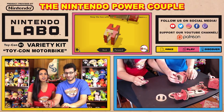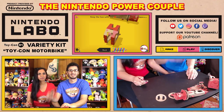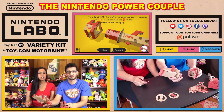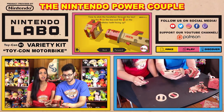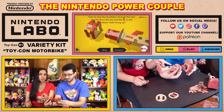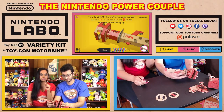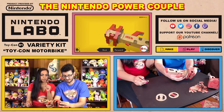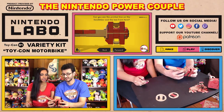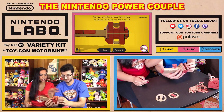Keep the box with the R mark facing up. Okay, facing up. Boom. Boom. And then right side. Okay. Time to stick the handlebar through the box. Are the R on the box and the Joy-Con symbol on the handlebar both facing up? Yes. Okay. So that butts up against, all the way against. Yep. Oh, I see. That stops it. And then you should check to see that the line is going straight through everything.